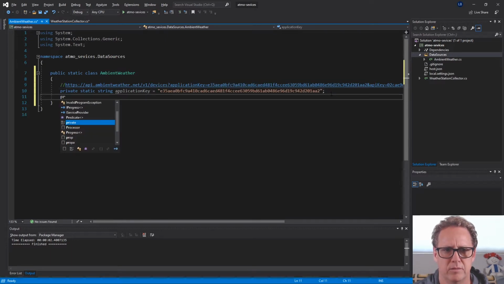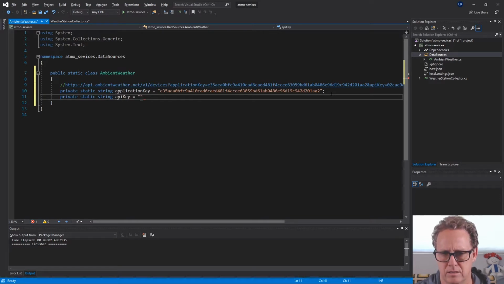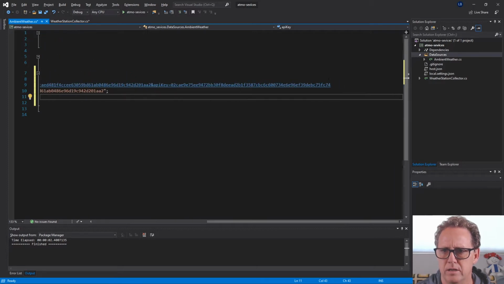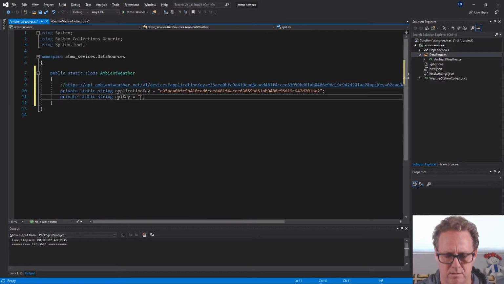And we'll do the same thing for the API key. And the API key is right here. And then we're just going to set up our property.